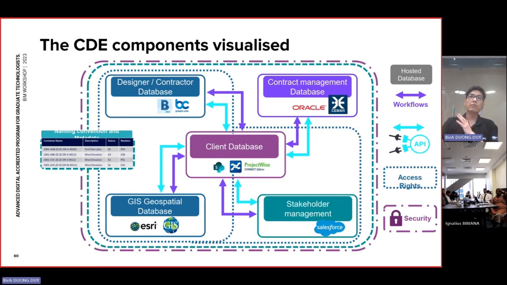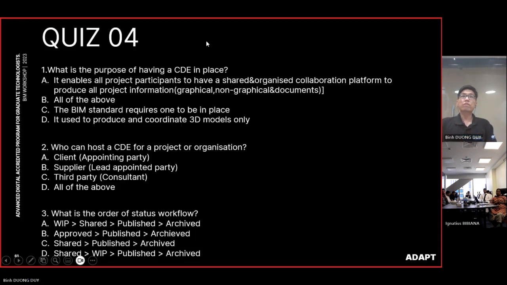They should be able to set up access rights, meaning some stakeholders can access a specific platform, and they have to make sure of the security setup. And the last one is they need to have the naming standard and metadata to be able to manage the information on the file. So this is the theory definition.